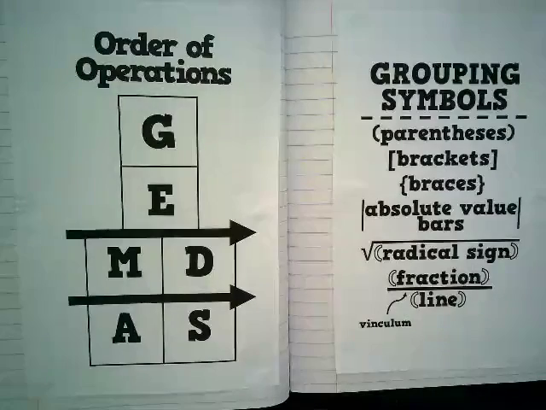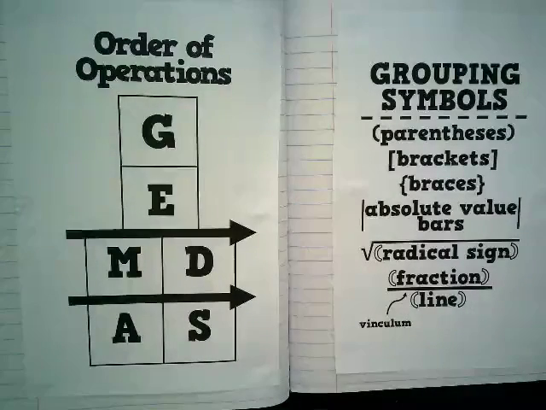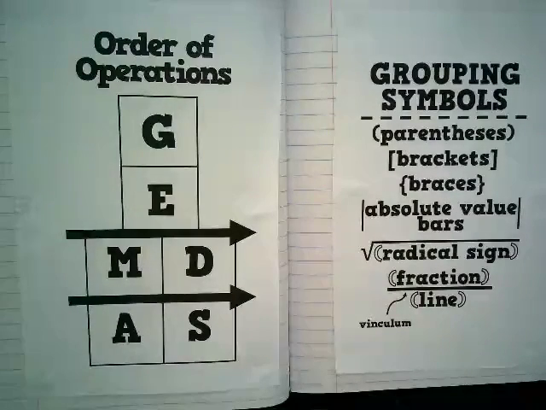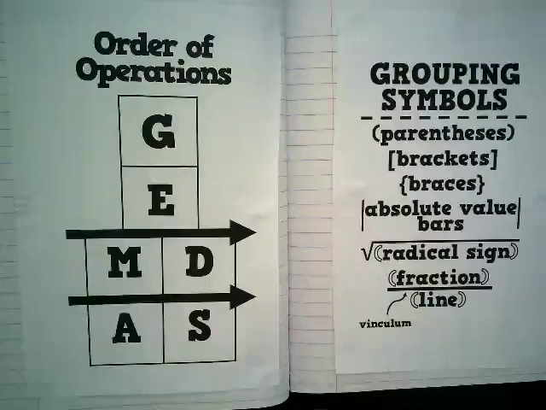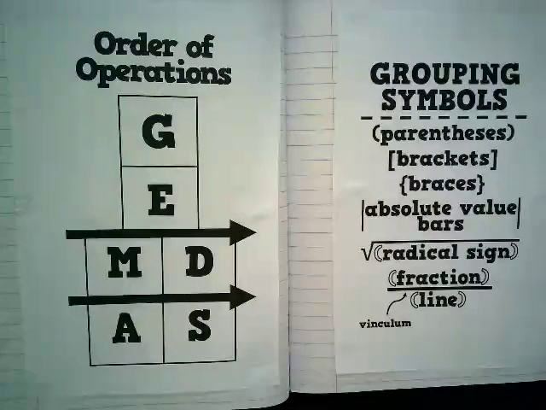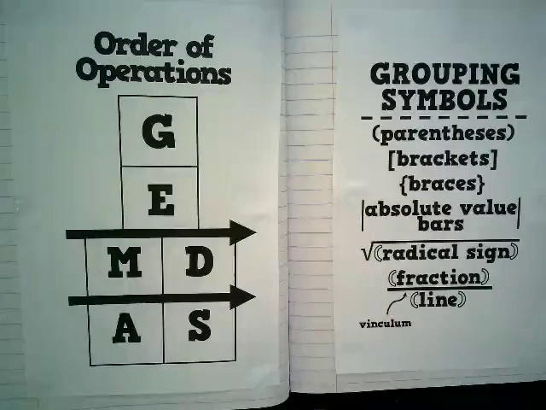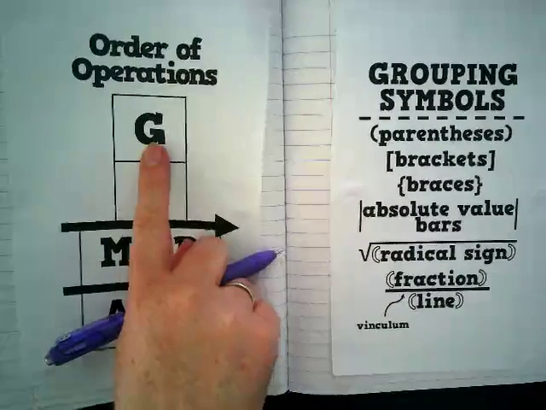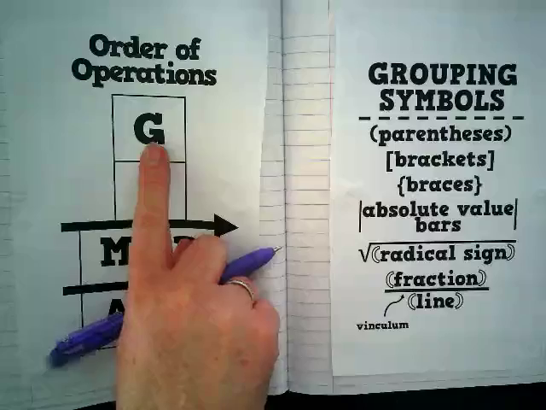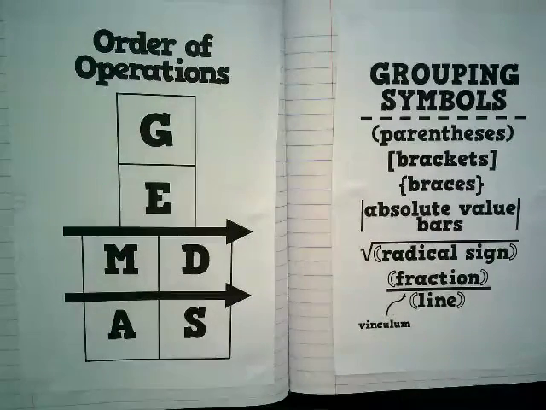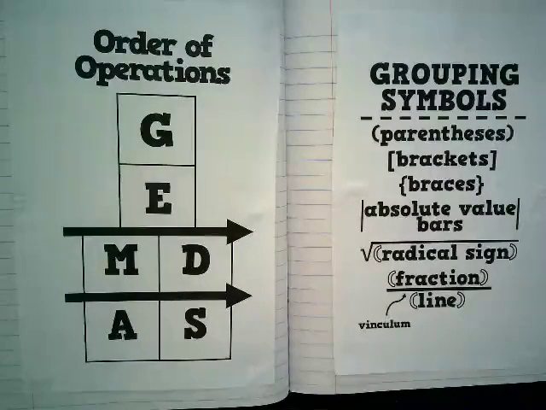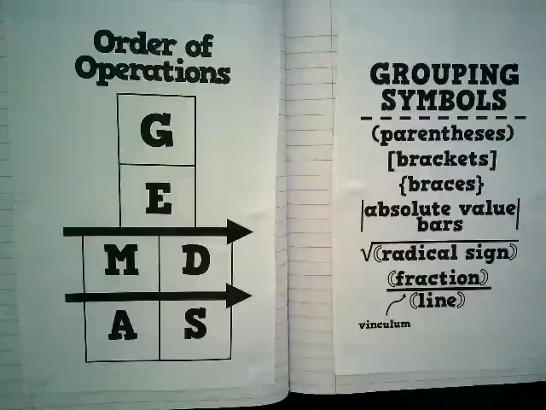So sometimes on social media, you'll see people putting out crazy problems and having people argue about them. Maybe not you, because you're not a math teacher, but I see this. And a lot of times, it will be around a problem written with a division symbol versus a problem written as a fraction. Because when it's written with a division symbol, order of operation says it gets done down here. If it's written as a fraction, it gets done here. So how we write things is really important, which is why somebody put that symbol in the middle that could have looked like a division symbol, and I clarified, right? That's really important.